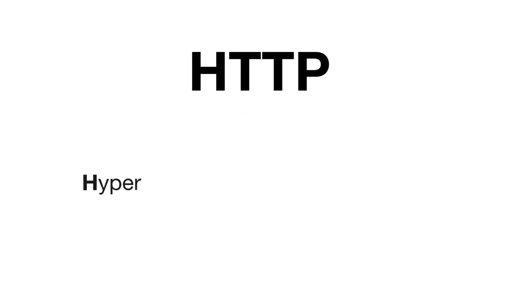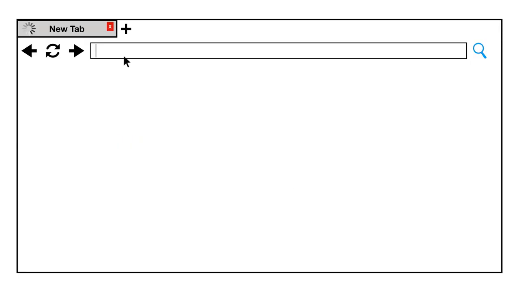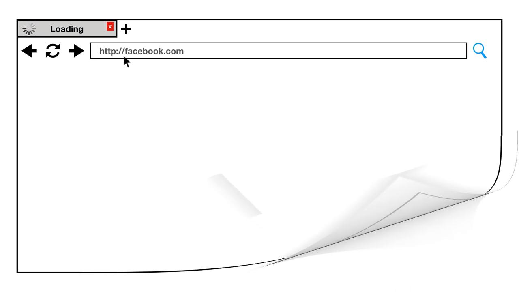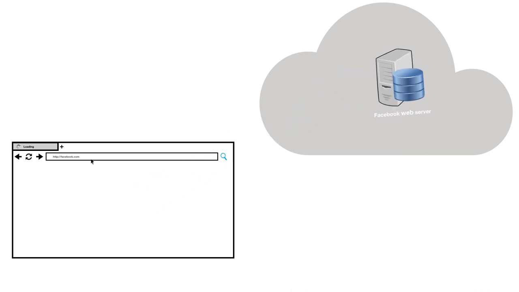HTTP stands for Hypertext Transfer Protocol. It is a protocol followed by all the servers and browsers on the web to exchange messages. For example, let's suppose Facebook.com is not using HTTPS, but it's only working on the ordinary HTTP protocol. In that case, when you type in facebook.com in your browser's search bar and hit enter, your browser is going to send a HTTP request message to the server of Facebook, following all the rules and syntaxes of HTTP protocol.